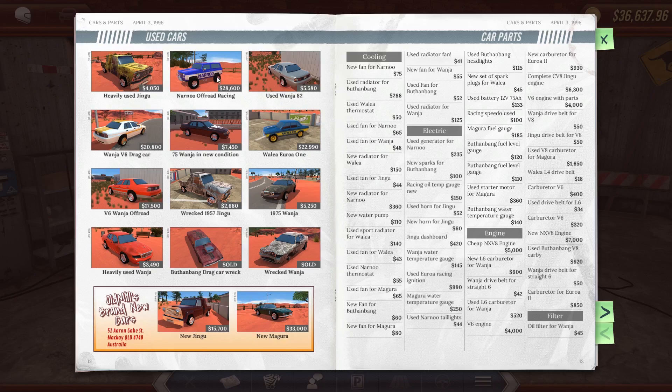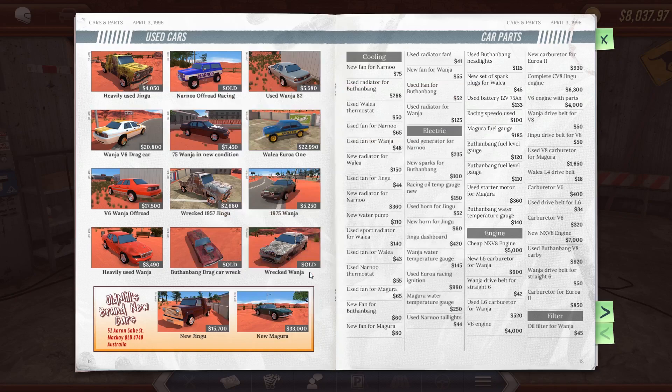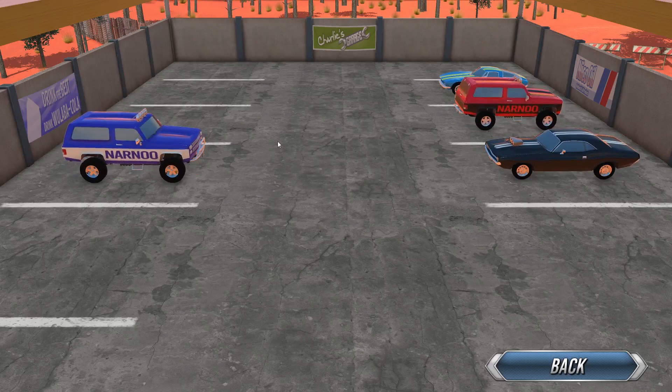Let's go into the paper and look at what we can purchase. There's a Narnu off-road racer — I'm really tempted. I do have a Narnu on the lot that was built in the second or third episode, but this is a racer so it's got a good motor in it. It's used so it might need a little fixing up, but I think this is the direction we're gonna go, so we're gonna purchase that. There aren't any more wrecked cars to strip right now. Let's go ahead and check out our new buy.